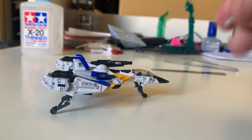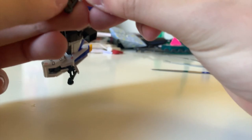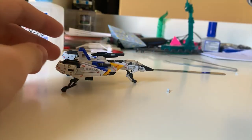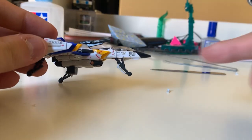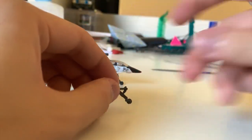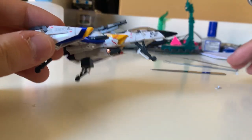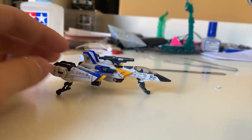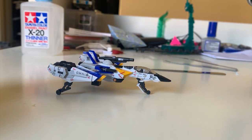And the second thing I want to mention is we got some parts on the wheels. The wheels, you can take off and then put back. At the front wheels, we got two types. We got this shorter type, and then we have this taller type on the actual Gunpla right now. So you can choose some options on the front wheels.